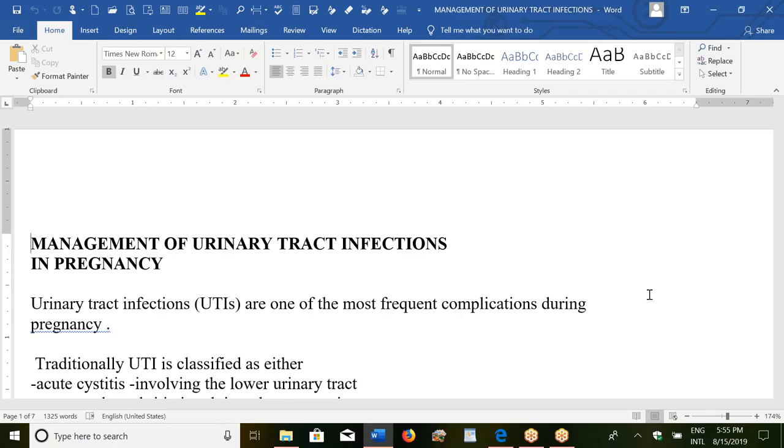In the second trimester and in the third trimester of pregnancy, the most common cause of hospital admissions is preterm delivery, abdominal pain, and in more than 50% of cases, UTI is implicated. So that's why it's better to treat the UTI, because preterm babies will have multiple issues, and it is better to treat the underlying cause.